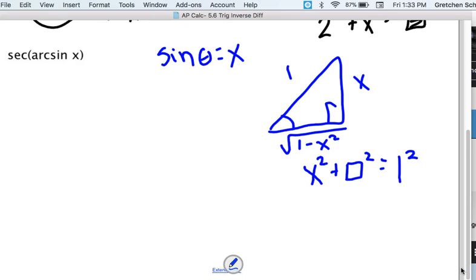I think I use the box because then I'm not introducing a new variable. I don't know. Whatever helps you get there, go for it. So now you want to know the secant of that. What is secant the same as?